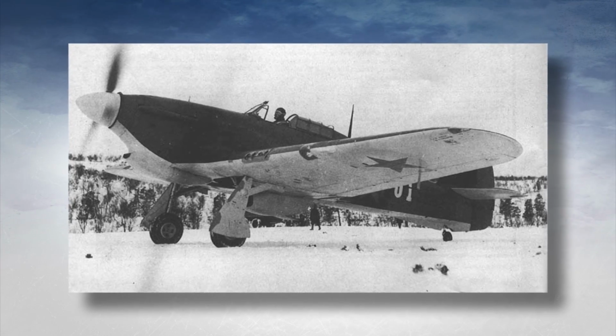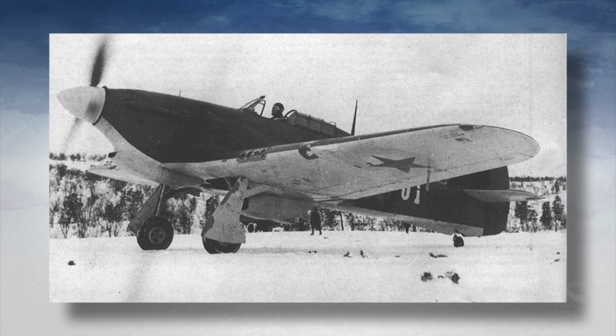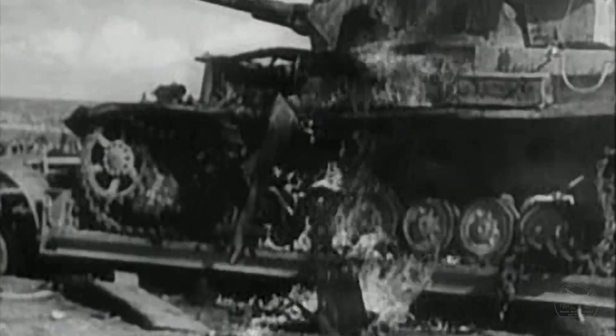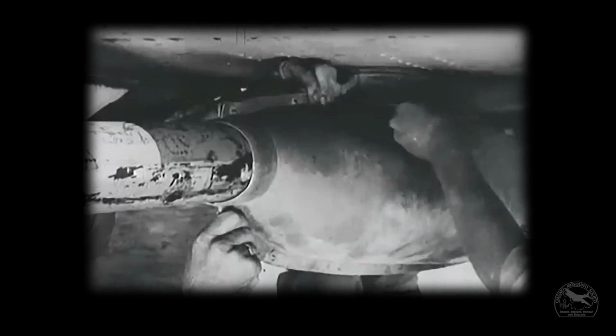British and Canadian-built Hawker Hurricanes were sent to Russia to aid in their war effort as well, under the Lend-Lease program. And the Russians loved the airplane. It was sturdy, it was rugged, it could absorb a lot of battle damage, and you could mount large weapons on the airplane, which the Russians just loved. They had one which was called a tank buster, where they had a cannon fitted underneath. It could blast tanks.